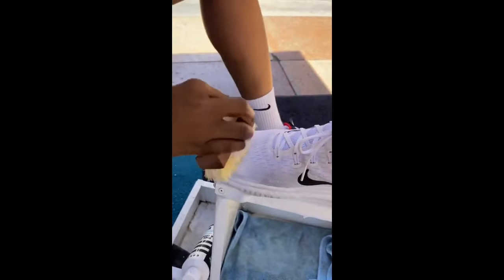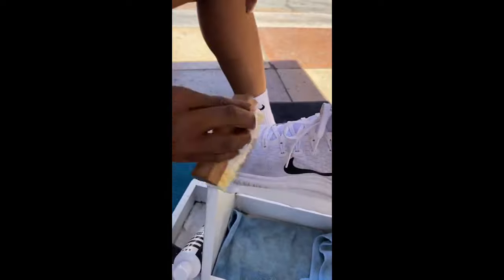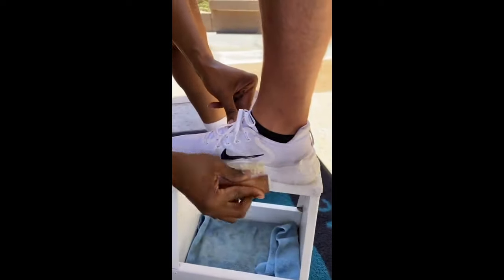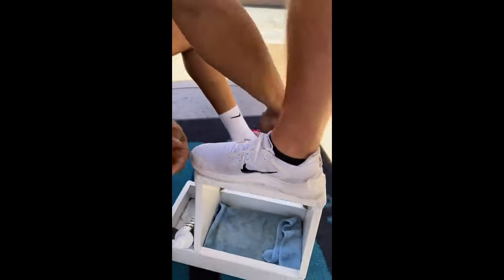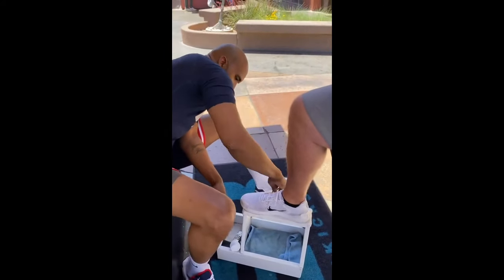So you can clean just about every material with the brush, except for certain suedes, like the long hair Puma suede and stuff like that. You'll just use the sponge. So as you guys can see, we're just going to scrub it and bring it all the way around, get all the dirt buildup off, just like this.